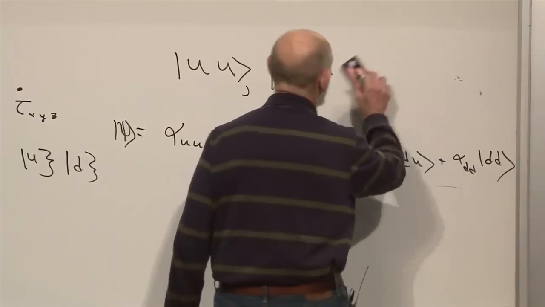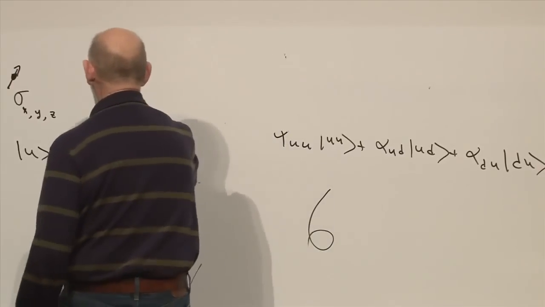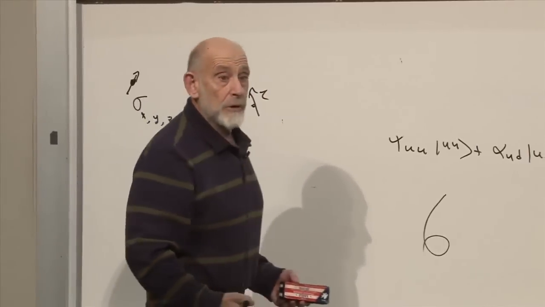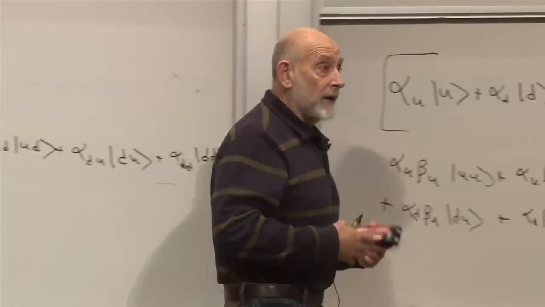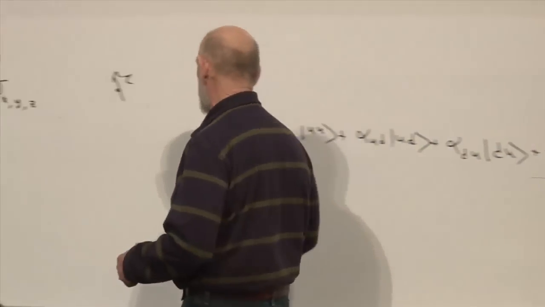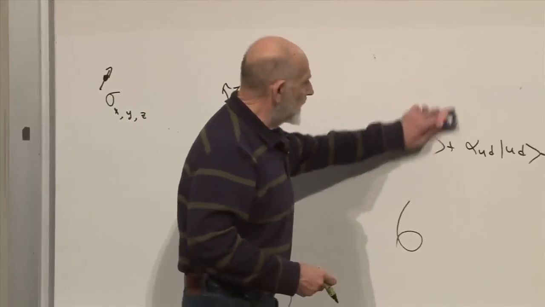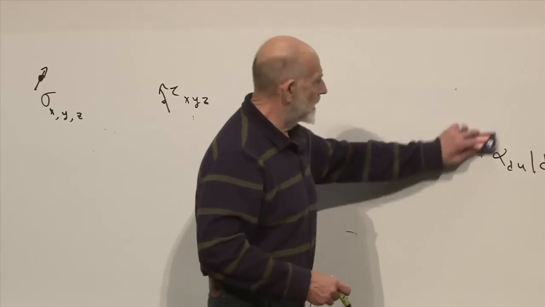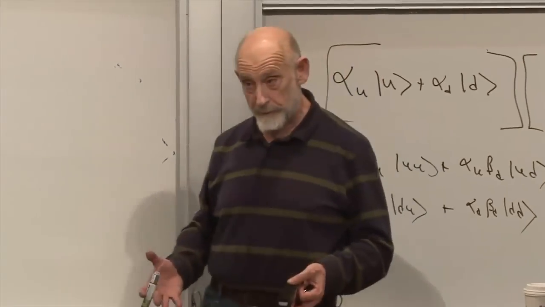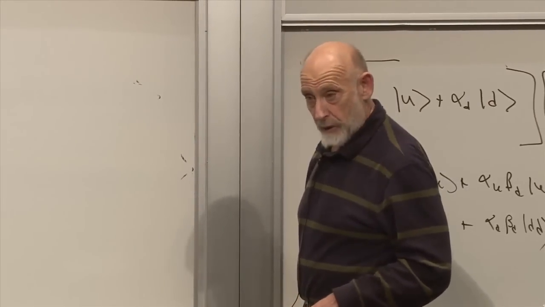Okay, now let's talk about observables. What are the observables for this composite system? Well, they must be the same observables as for the separate systems by themselves. In other words, sigma x, y, and z, and tau x, y, and z. They are the things you could measure with two apparatuses of the same kind as we used in our experiments on one spin. We now have two of them, and so we have sigma x, sigma y, and sigma z, and tau x, tau y, and tau z.